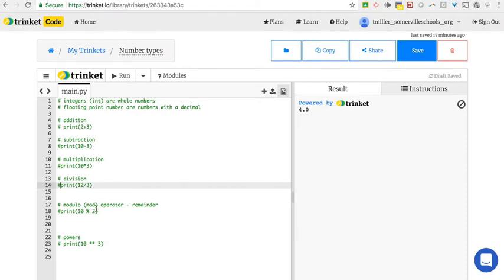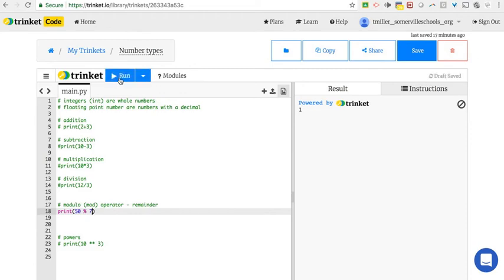This is new, the mod operator. So the mod operator is in all types of programming as well, all languages. It's finding the remainder of a division problem. So, for example here, 10 divided by 2 is going to have a remainder of, let me uncomment it, 0. But what if I did 10 divided by 3? Now the remainder would be 1. Or if I did 50 divided by 7, I guess that would be 1 as well.